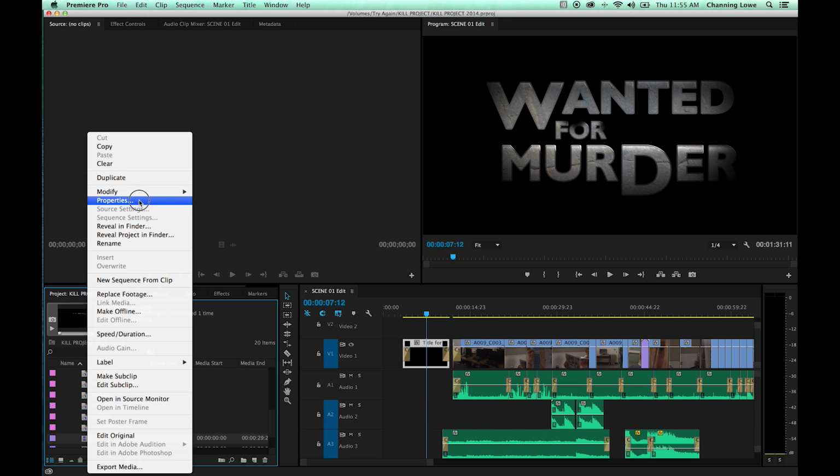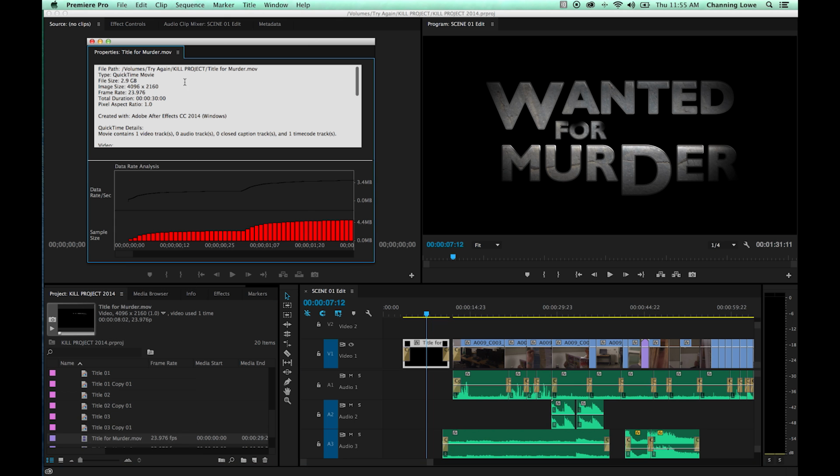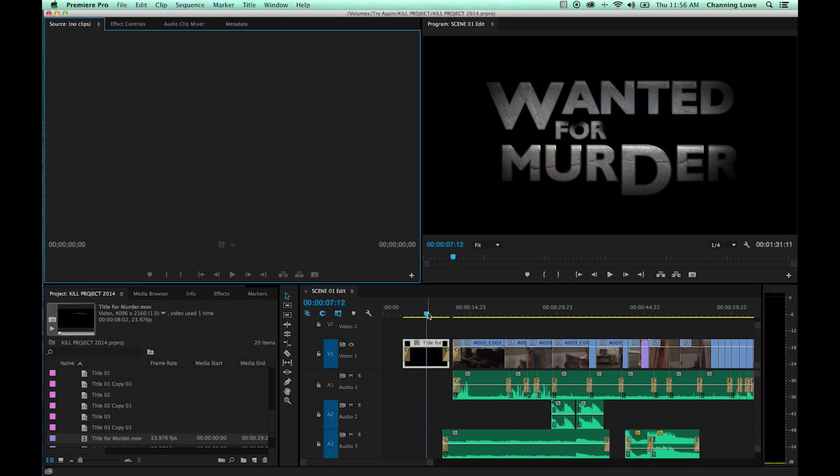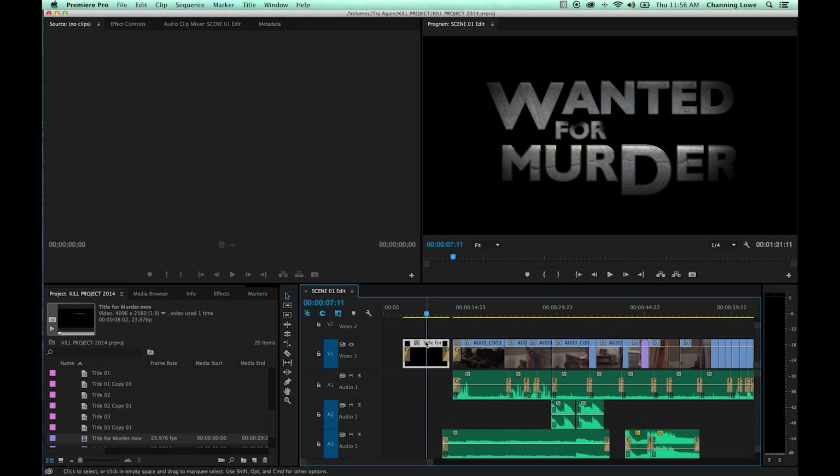I'm going to go under Properties and look at the codec on this thing. It used the compressor or codec Animation. SpeedGrade does not support Animation. It supports a few very particular professional high quality formats. It does support DSLR footage and some other native camera footage, but it does not support Animation. That is a codec that was delivered to me. That's a high quality codec, but SpeedGrade does not support it. It does not show in SpeedGrade. It does support various types of ProRes. One of the formats of ProRes it supports is ProRes 444.